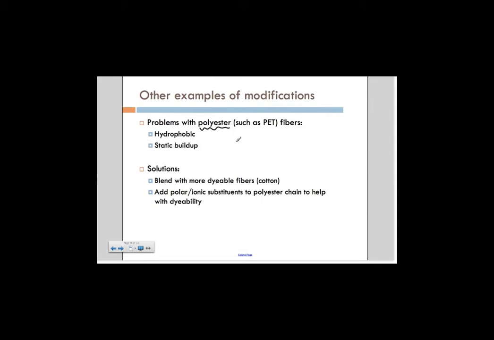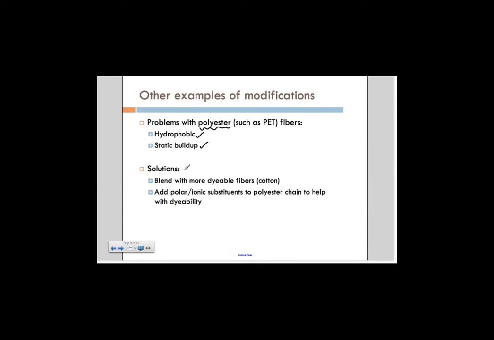One application for polyester is in fabrics, and I don't know, you guys are too young to remember those 70s polyester suits, they're really disgusting, feel awful, and have a lot of issues in terms of using it as fabric. They're very hydrophobic, so they don't really pick up dyes very well. So it's hard to dye 100% polyester. In addition, there's significant static buildup in these addition polymers, especially when they're used as fabrics.